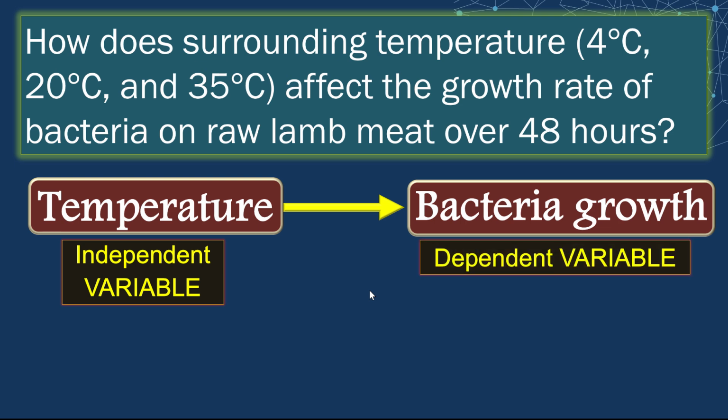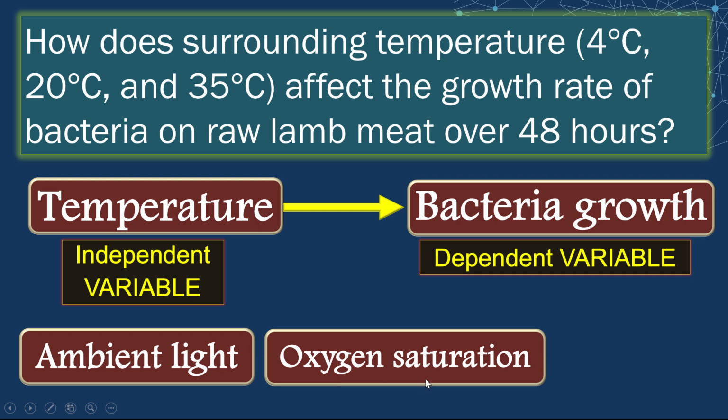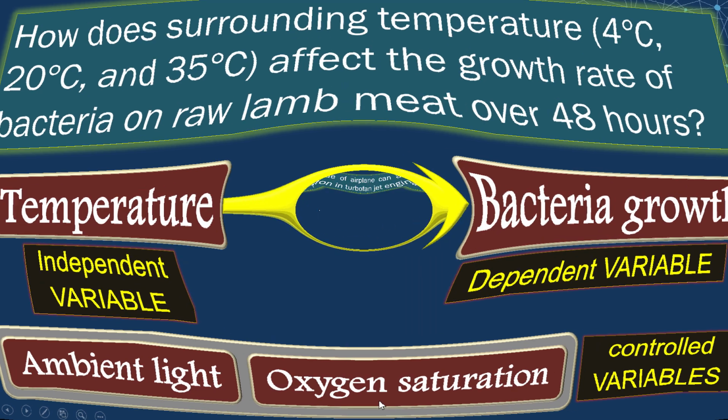But there are some other factors which could be under control, otherwise they will affect our results. I'm not a biologist, but I think, for example, ambient light may be one of them. I know that bacteria growth is highly affected by light. In sunlight and in a dark room, the bacteria growth will be different. The other may be oxygen saturation, the oxygen level of the room, I don't know. There must be some more control variables. Ask your supervisor. They will tell you and you should mention them in your IA.